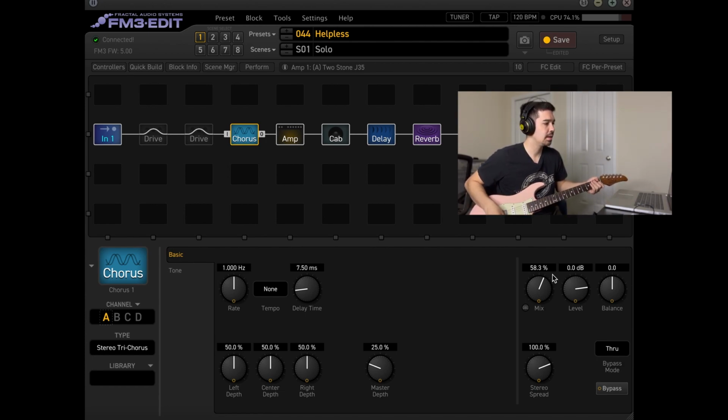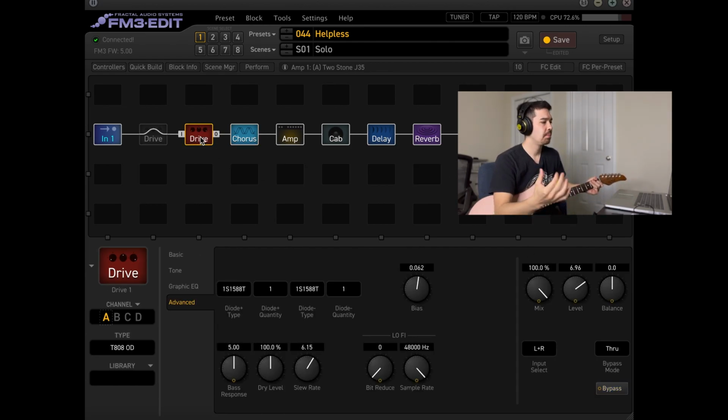Let's go ahead and just play a little bit. So really wide right there, but I think where everything really comes together is when you add it with the drive. And kind of what we're going for is these almost like overtones. When you listen to the first solo on Helpless, you really get that. It's almost like it's squealing in a way. So this is the full thing, everything engaged.